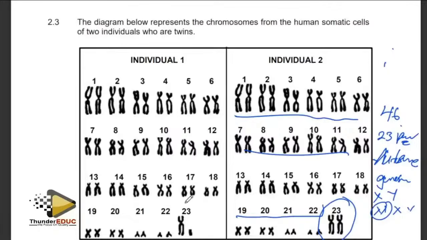They ask you which one is a male, which one is a female. Check. This is short, and 2 of them are long. Therefore, this one is a male, this one is a female. Give a reason for your answer. The chromosomes here are not of the same size. I see here, same size and shape, while here they are the same size and shape. So it means that this is X and X, while this is X and Y. Remember, we said X is longer than Y. That's why you find that to happen like that.